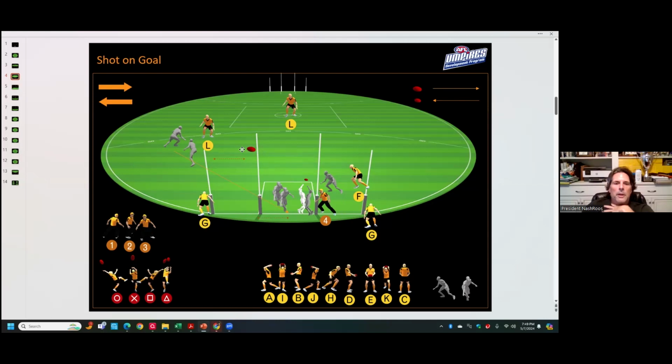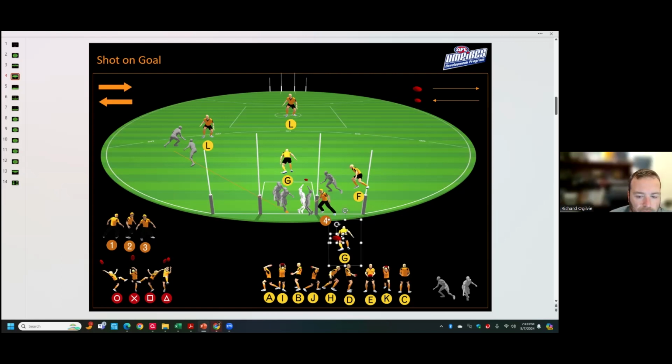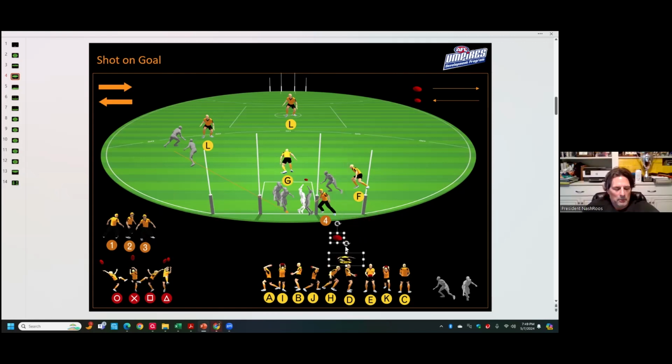So here's a goal, right? This guy does a good kick, this gal does a good kick, and it goes through this way, so the ball is down here. Here's how the boundaries retrieve it. The near boundary goes and gets the footy. This boundary goes up here to the top of the goal square, maybe a little higher. Group these things together, move them together. Let's undo that. We're going to run the ball up to this boundary umpire and do a little flip handoff, and then peel off to the near corner.